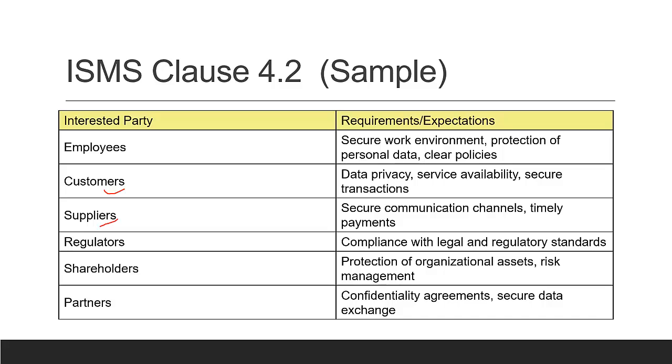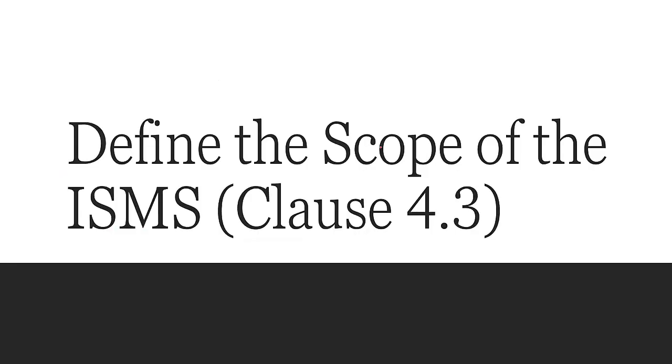Then we have legal and regulatory. The explanation here is that compliance is mandatory. So we need a list of applicable laws. Then stakeholders. We need to identify who the stakeholders are, which helps in understanding who is impacted by and influenced by information security, and the confidentiality agreement. So these are basically the interested parties we have. And finally, we define the scope of the ISMS. So we have this visibility here, and we're going to define the ISMS scoping now.